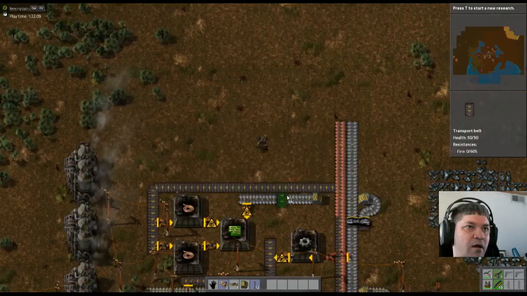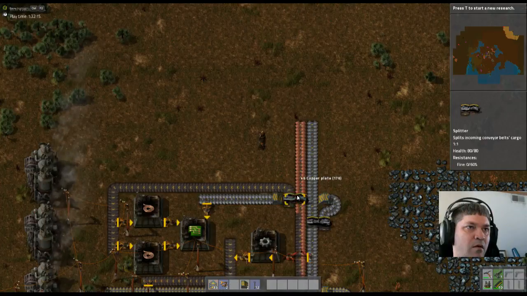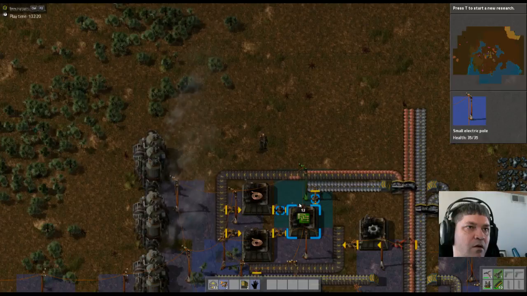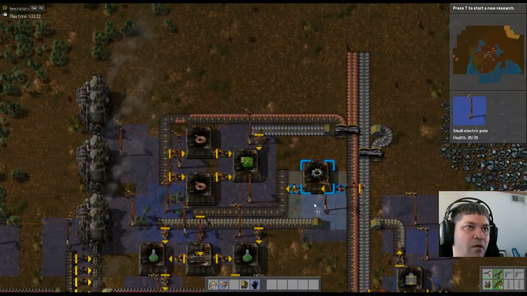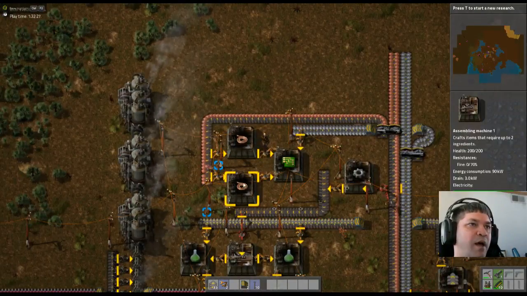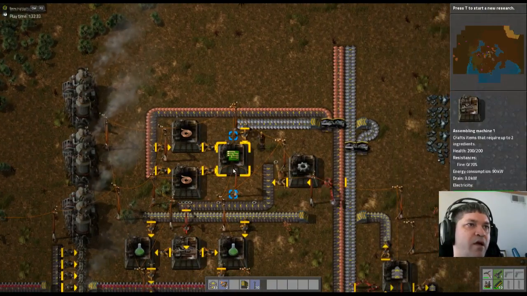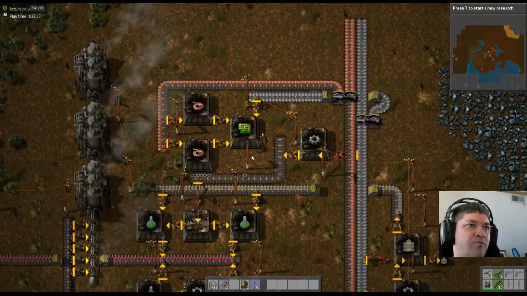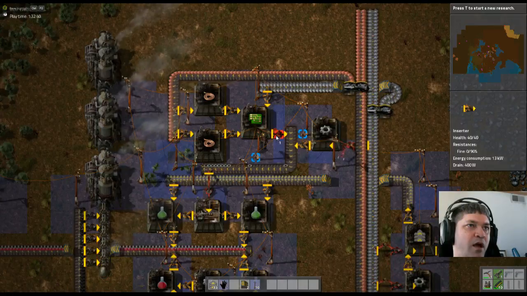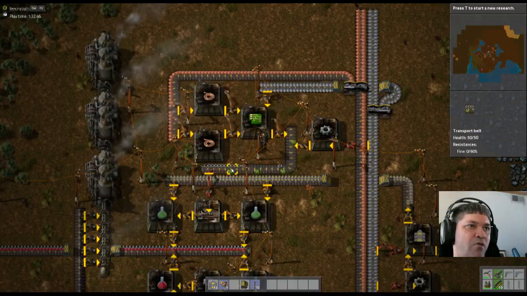Okay, I think once we power this up, okay, so we're making copper cables. Copper cables are going into the factories. Okay, and that should make green circuits, which we can then output here. And now we have green circuits coming on the right side, iron gear wheels coming on the left side.